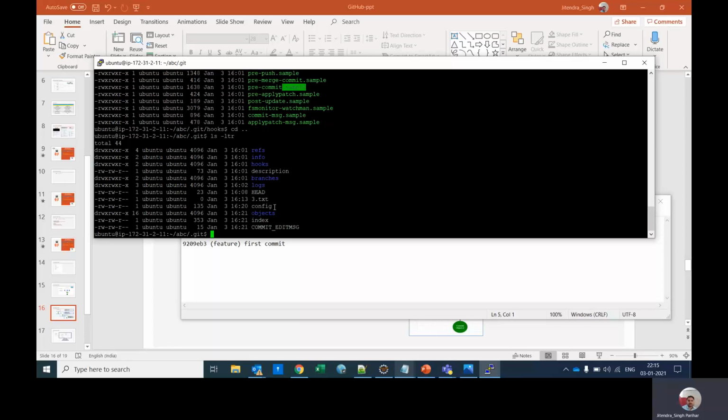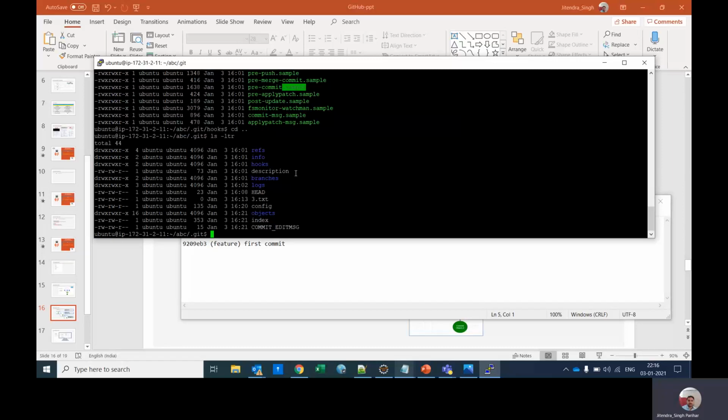Config is the configuration-related information. All the objects are stored in the objects folder. Index is the temporary location holding the indexed files when you release or commit changes. The latest commit message is available in the commit edit message file.